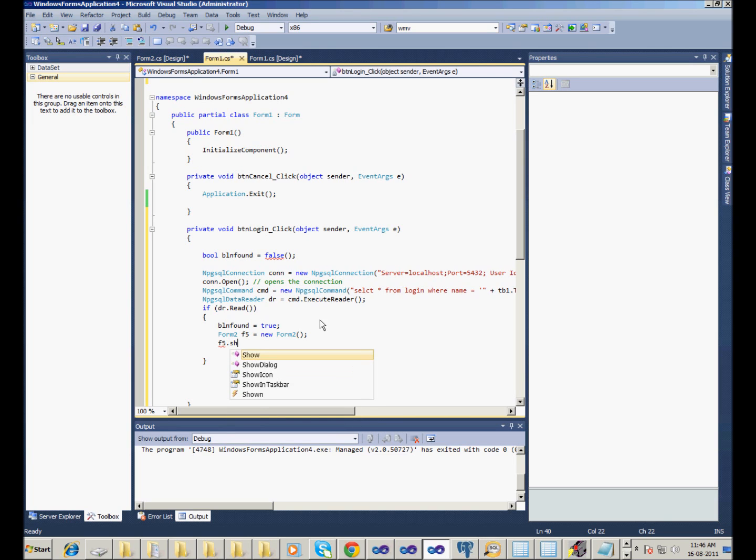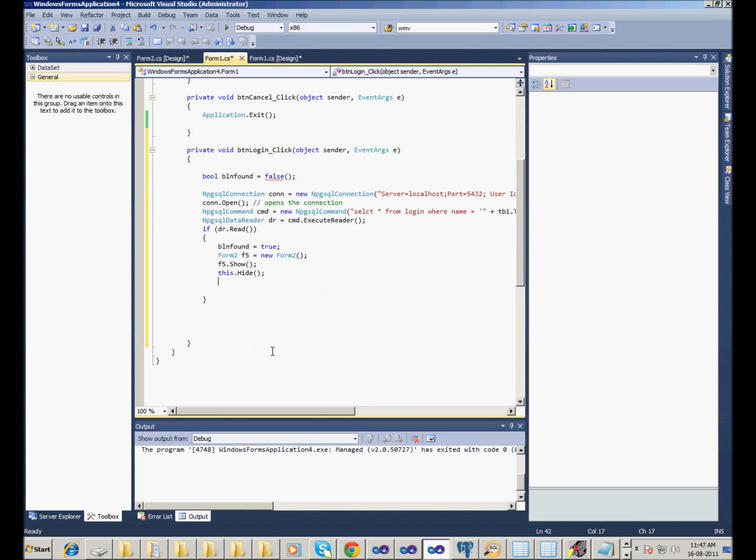Now to show it, and this form, meaning form 1, we need to hide it now, right? There's no need to open both forms. Hide this form. Oh, sorry about that. Here, show. Yeah, typo. We all make typos.